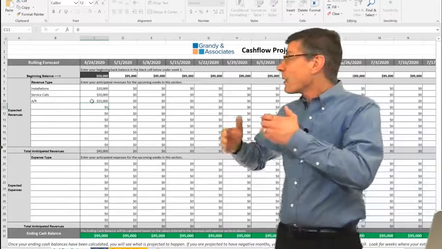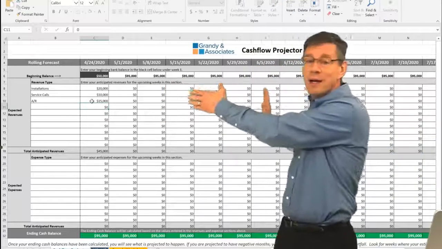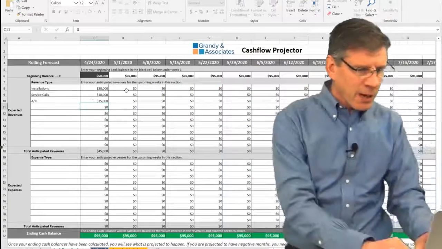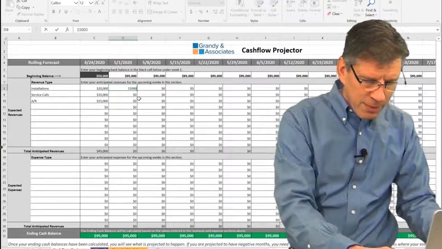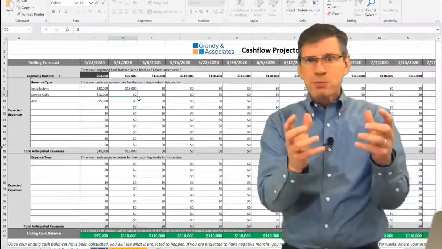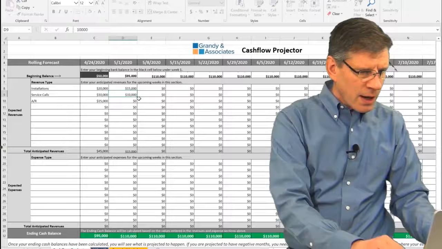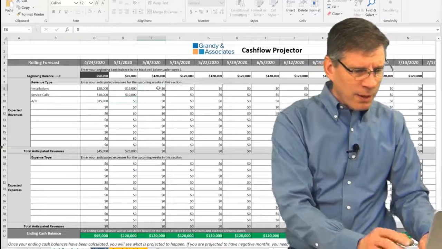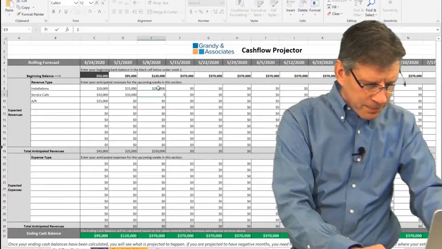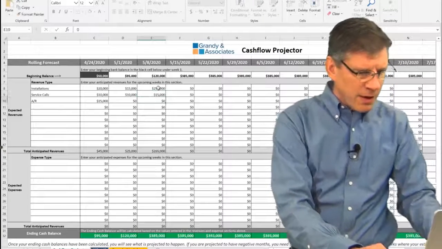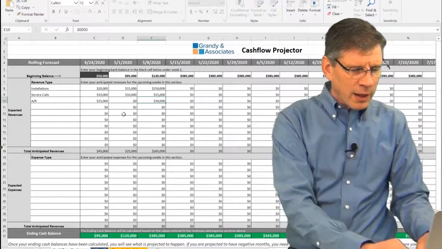And again, if you can go out a little bit farther, what do you expect to be coming in next week, the week after? Go out as far as you can on here and get as accurate as you possibly can. So I know that for installations, there's going to be another 15,000 coming in next week. It depends how big or small these numbers are going to be for you. Service calls, we'll say there's another $10,000 there. There won't be any AR at that point. Then we've got another 25,000 coming in week 3, 15,000 there. We're probably going to get 30,000 coming in here. So plug in those numbers on your installs.